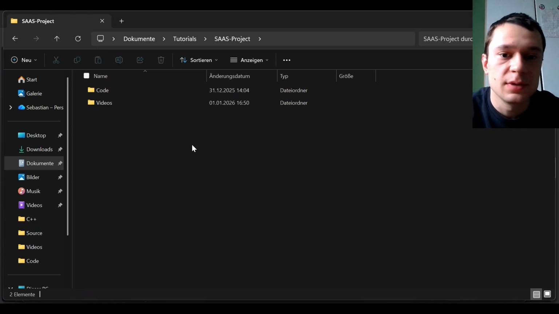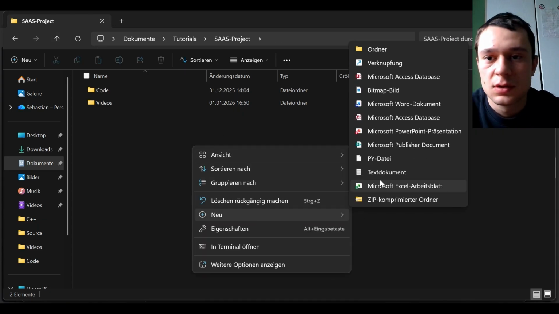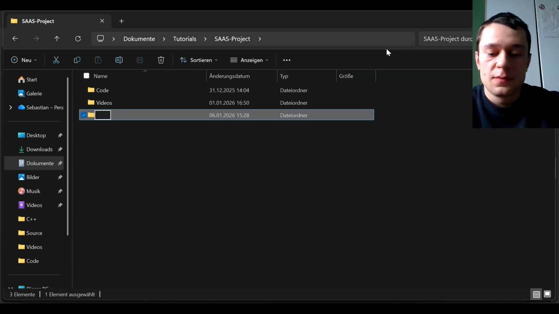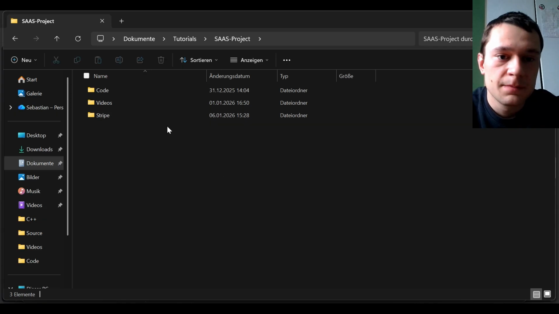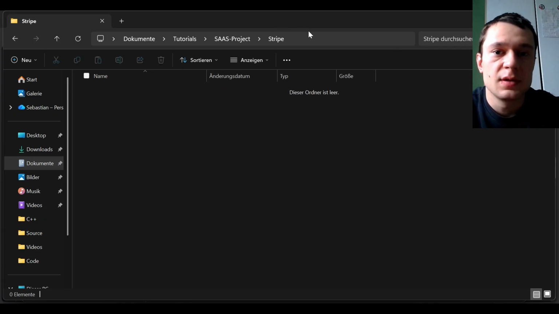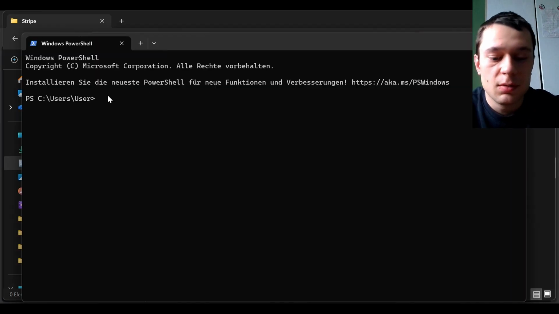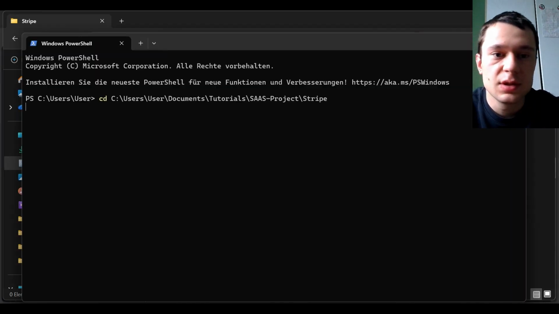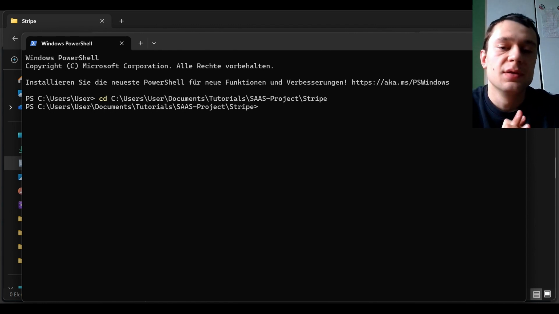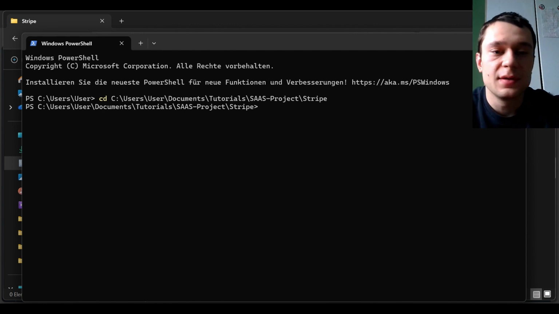Okay, then let's make a new folder for Stripe. And then in your PowerShell, you can go cd and then fill in the path. There are also other ways, better ways to do it, but that's just my way.